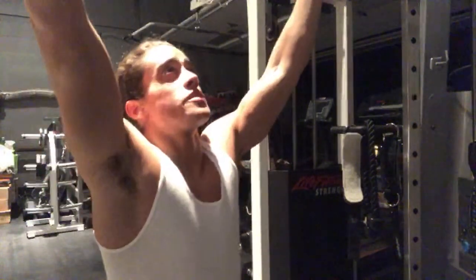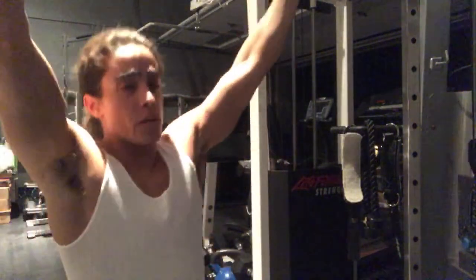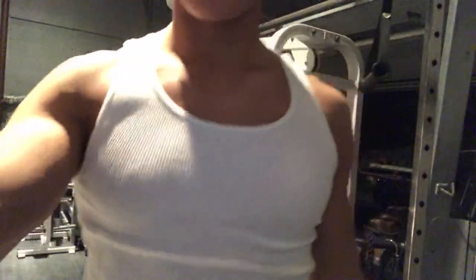As with the first exercise, really just isolating one part of the back, really taking it to failure. Do some glute stuff in between.